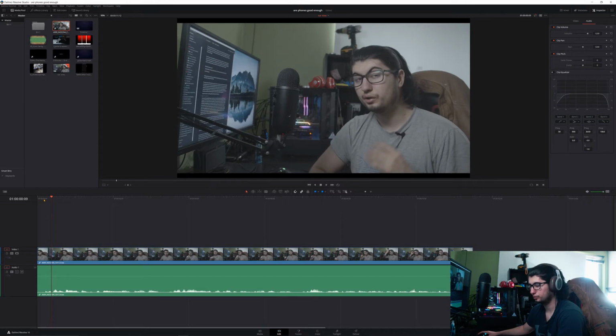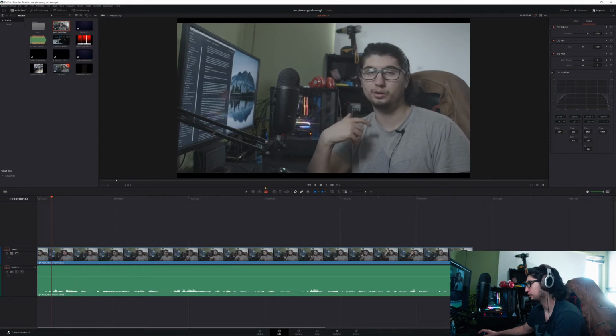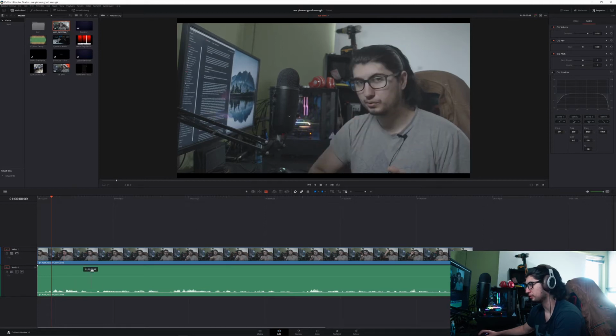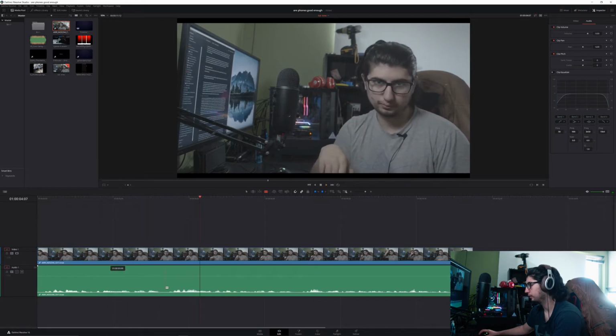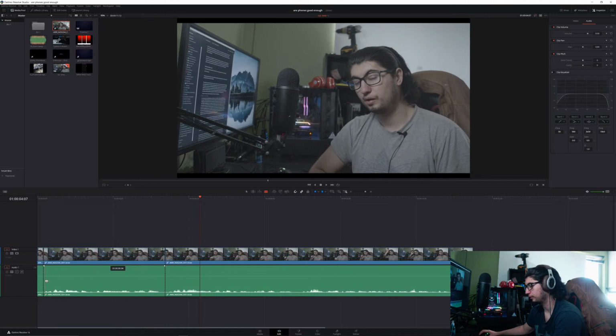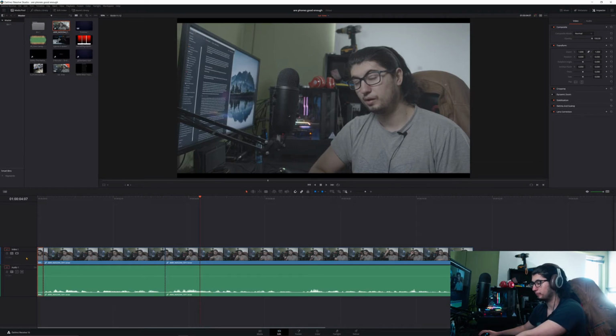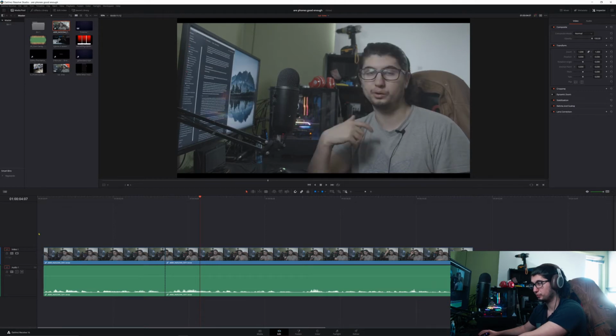Now to edit, it's pretty simple. I usually use the default keys. So B is to cut, or you can go and click on the cutting tool, but B is to cut. So let's say I watch it for a sec. So I want this part right here. So I cut right there and I cut right there. I click A to go back to mouse. I click on the clips I want to delete, and I have two options now. I can click backspace or I can click delete. If you click the delete key, it deletes the clip and the space it was taking. So let's do that again.